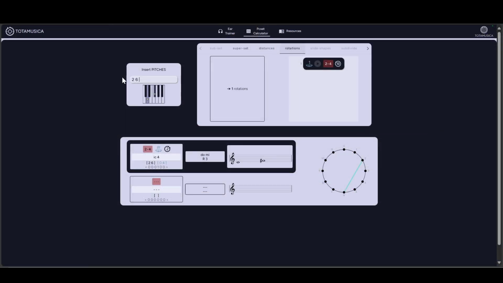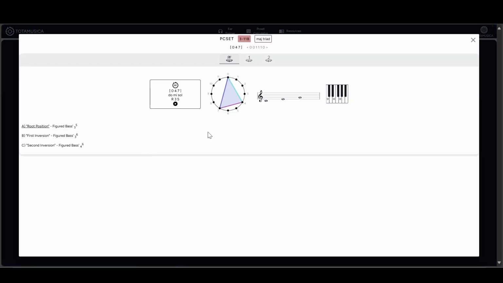In conclusion, this calculator's rotation page computes rotations for any transposition of any given set. When the set is transposed, the output uses blue highlights to indicate this. If the set corresponds to a genuine prime form, Fort standard, the output matches the info page, only omitting the unique rotation names assigned by TOTAMUSICA for memorization purposes.